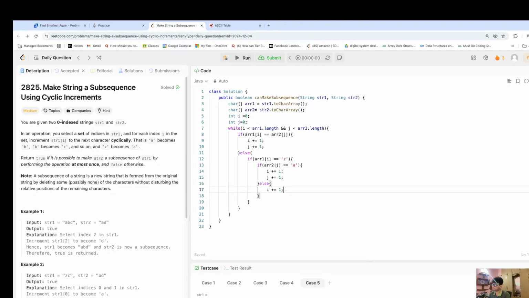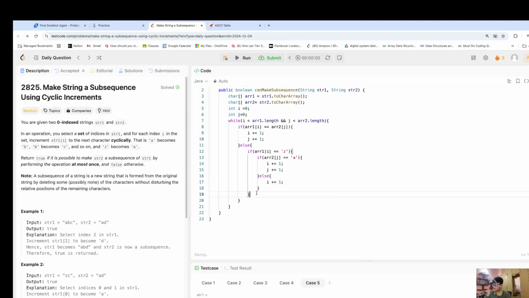Now, else, if it's not equal, what I'm gonna do is check if the character of ARR1 of i plus 1 is equal to ARR2 of j.